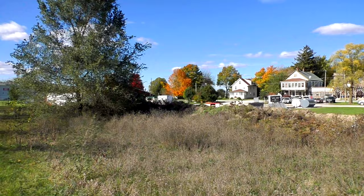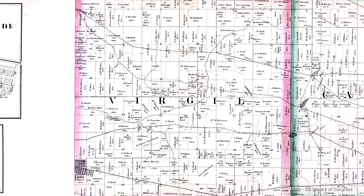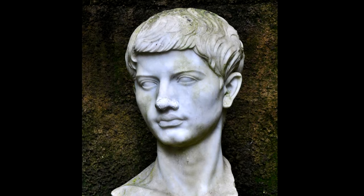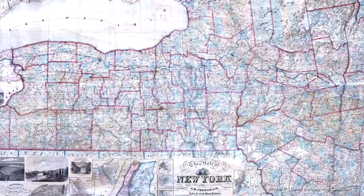Virgil Township, from which Virgil drew its name, was originally named Washington Township, then Franklin Township, but soon was renamed a third time as Virgil Township, likely after the Roman poet, and likely brought in with New York immigrants, who were familiar with Virgil, another town in upstate New York.